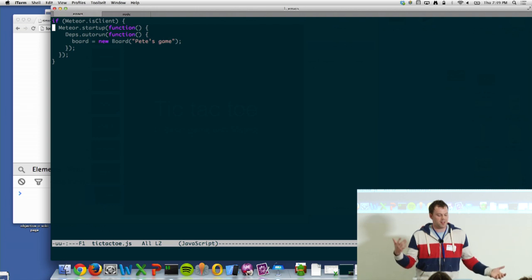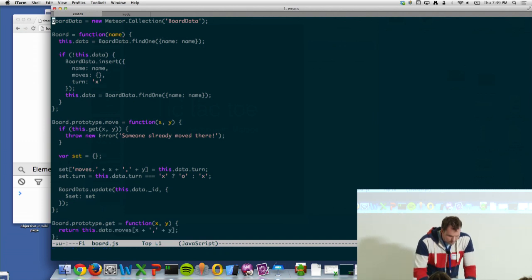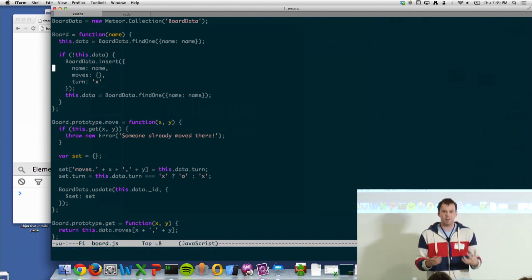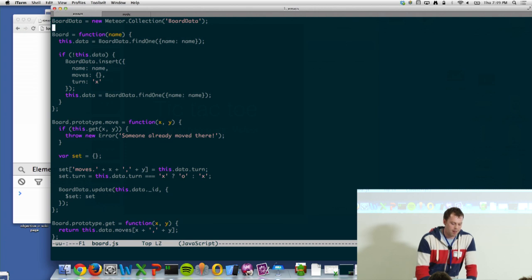All right, we're on the client, and we create this board object that I just came up with. So I wanted to write kind of the simplest data object to represent the game that I could come up with. And I'm going to kind of wave my hands over this, but we've got a collection that has my game, and it's got 3 pieces of data on it. It's got the name of the game, which you don't really care about.